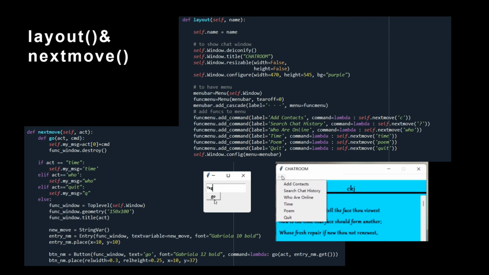So for these functions, I create a new window and a new button as go, and define a new function called go to get the information from that entry and store it into self.myMessage. And that's basically how this works.